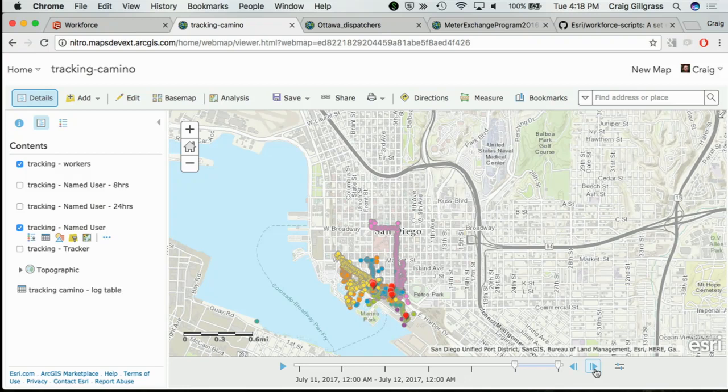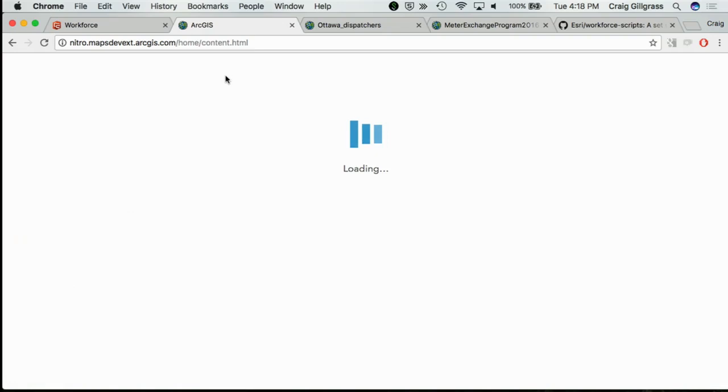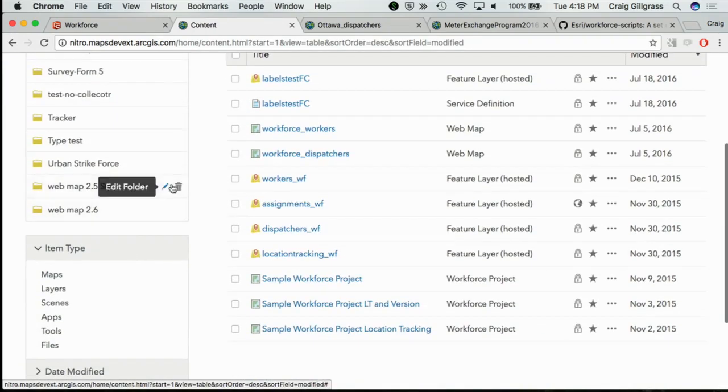Yes. So the question was, that service needs to live in a web map that Collector is already set up. We're not doing anything related to Collector here. Collector has a way to do location tracks. That's a previous implementation of it. Workforce has its own way of doing tracks that's completely taken care of. So when that web map was configured, and if I can just for a second, I'm going to jump out to the organization that I've got set up, and we're going to go and find that particular project that I created.